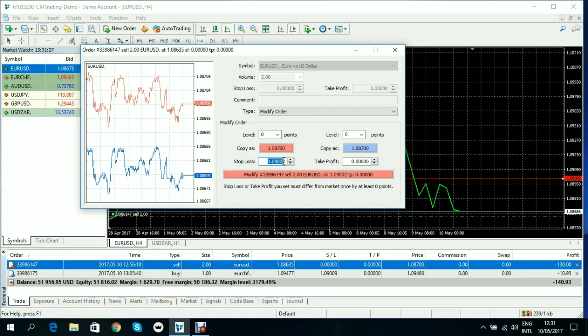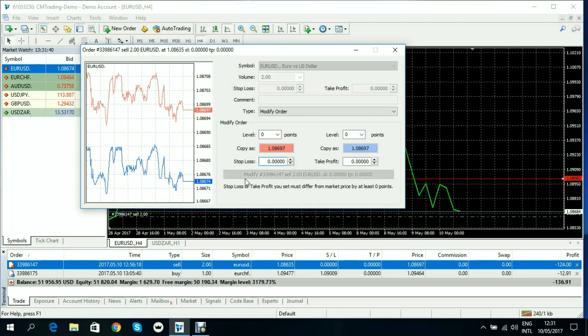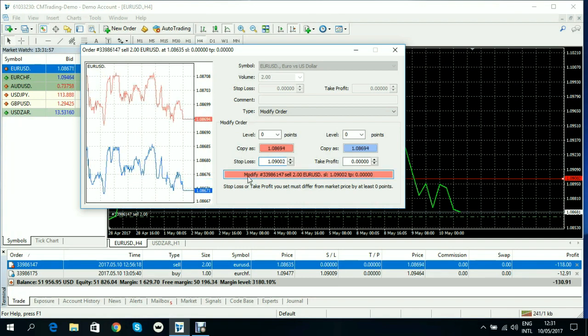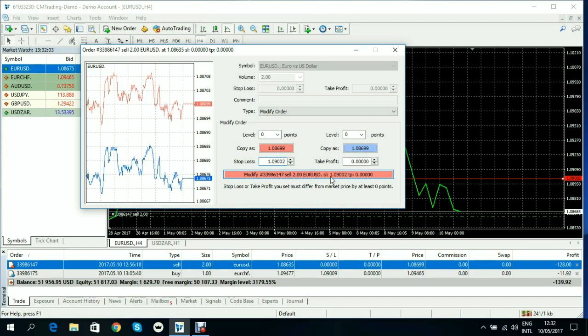All right, watch something here before we continue. You'll find out that this modify area is actually blank now. But immediately we key in this price, that is 1.09002, we'll find out that it pops up this modify page here.